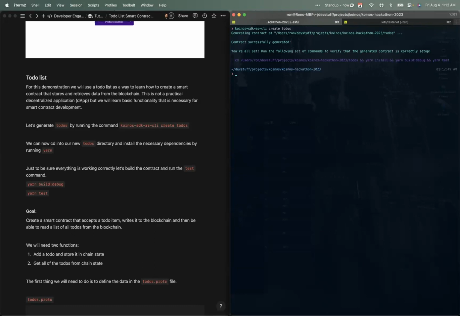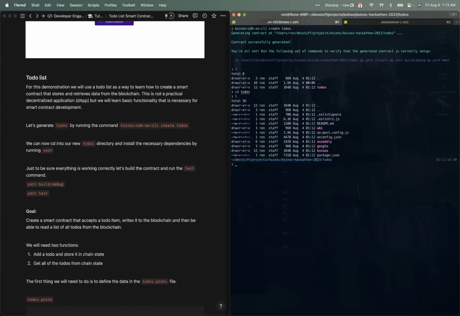So we'll run this command and it'll create a to-dos directory for us. We're just going to cd into that, and we'll see that it created a bunch of files and folders for us. The first thing we need to do is run yarn install. I just use yarn, and it'll install all the dependencies for us.